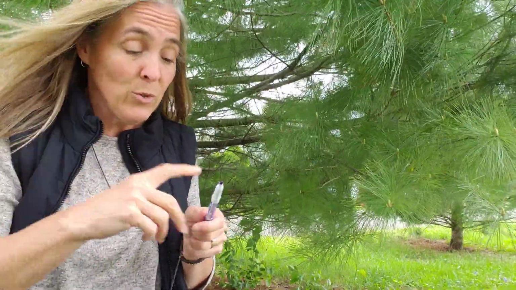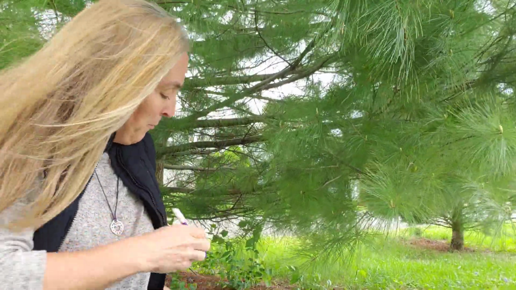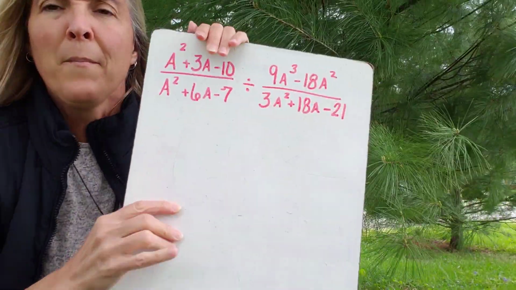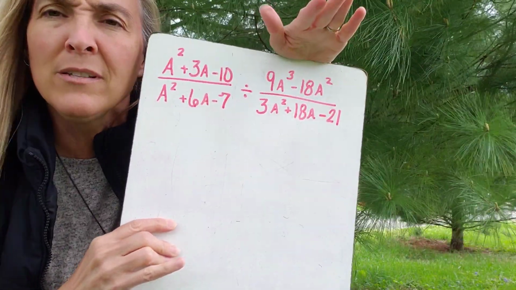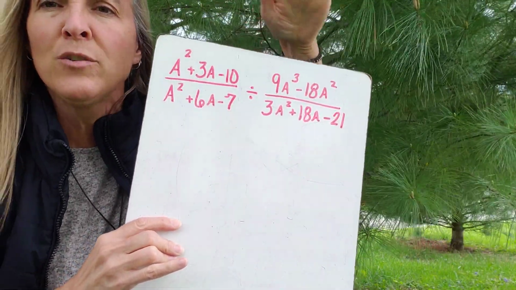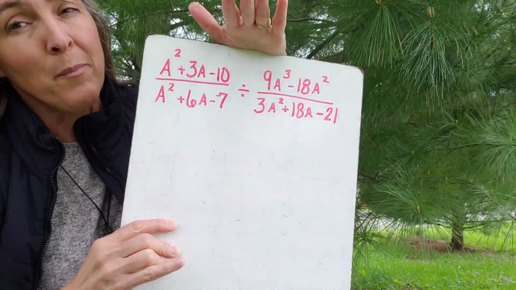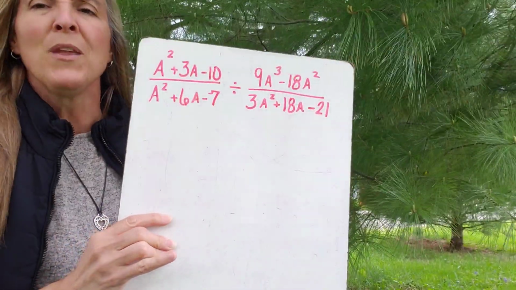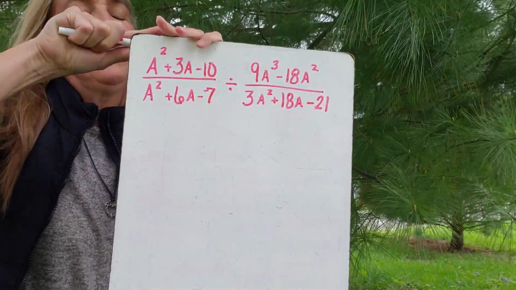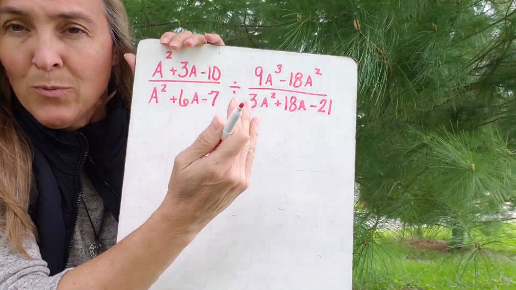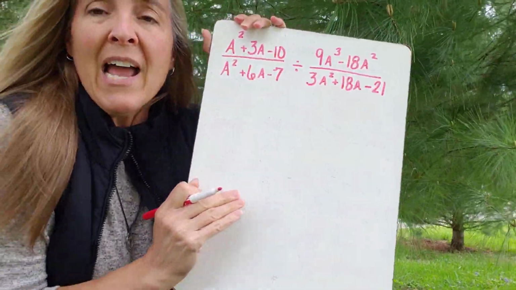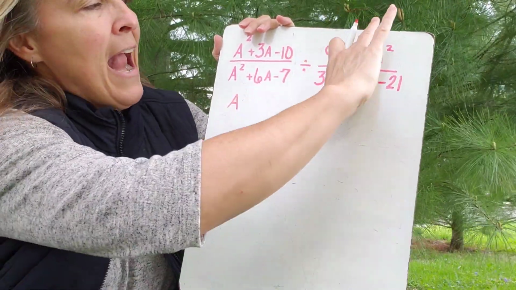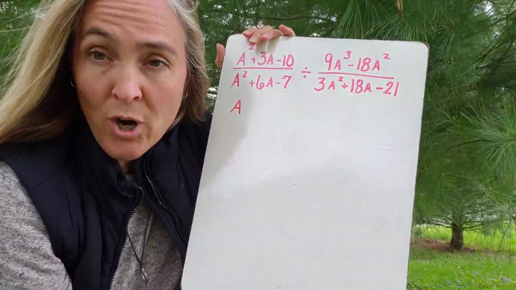Now, this one is going to work the same way, but it's a division problem. Good news is, you all know that dividing fractions just means keep, change, flip, or multiply by the reciprocal, which is the math terminology, I suppose. I do rewrite this, actually it's the first time I write the problem, so this is what you're going to see in the textbook. I will rewrite this with a multiplication sign and the reciprocal. Then I will start factoring.